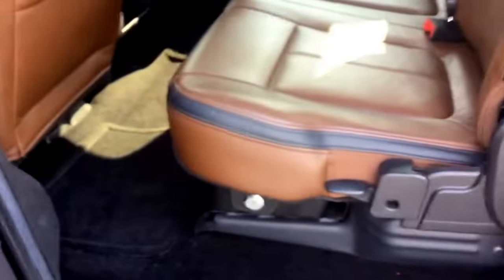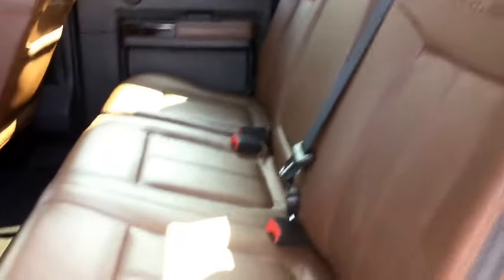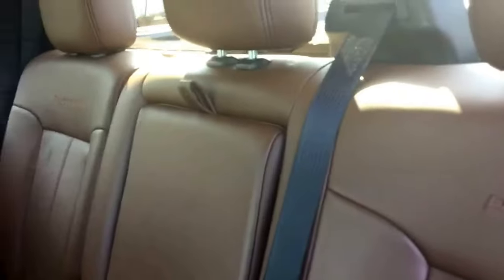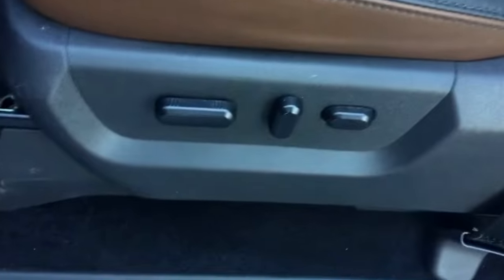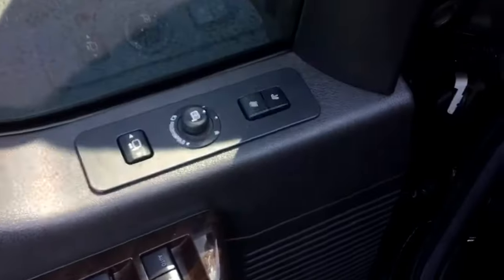I'm going to unlock these doors real quick. So it's a really nice brown interior. It's a 60-40 split on the seats and there are some buckets underneath for extra storage. It does come with the rear sliding mirror. Of course you've got your six-way power adjustable seating, power windows, mirrors, and locks, as well as your dual memory seat settings.